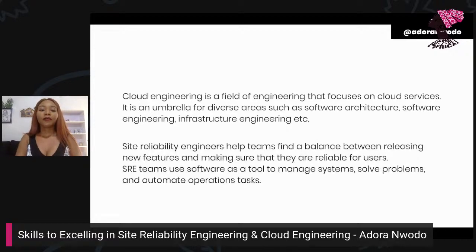It's a lot. And site reliability engineers are engineers that help teams find a balance between releasing new features and making sure that they are reliable for users. These teams use software as a tool to manage systems, to solve problems, and to automate their different tasks. And being someone in the infrastructure engineering space, SRE space, DevOps space, you'll be doing a lot more of these things. But cloud engineering is more like the umbrella term. It's any field of engineering that you are in, so far as what you are working on focuses on cloud services, essentially you are doing stuff in the cloud.